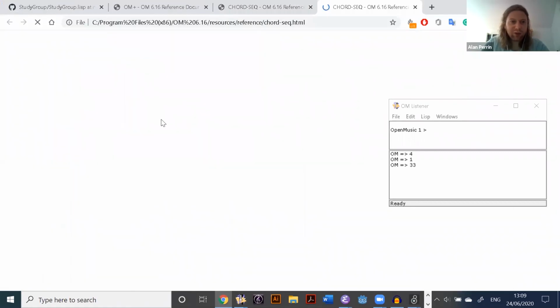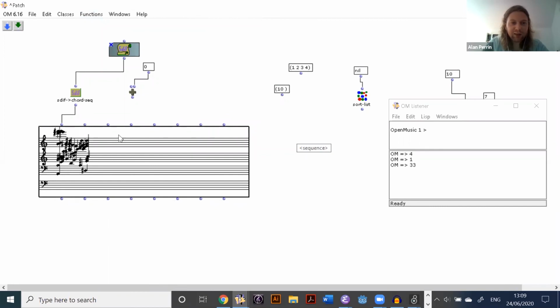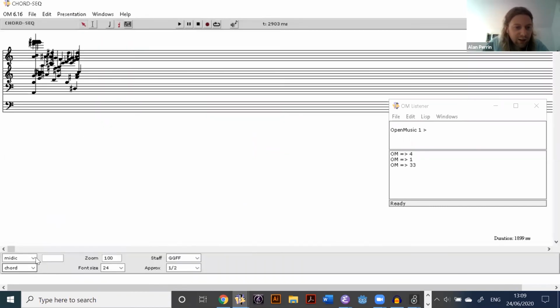If we look at the documentation, even though some of these chords are here, if I go to duration, you can see some of them happen a lot longer than others at the start.